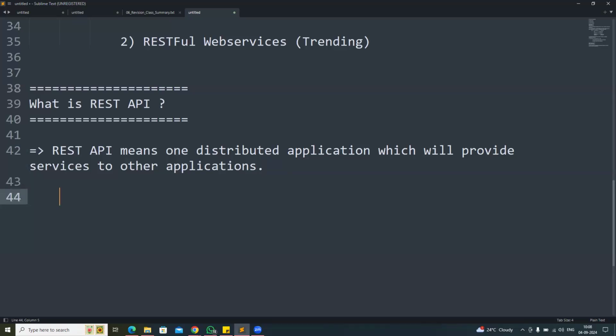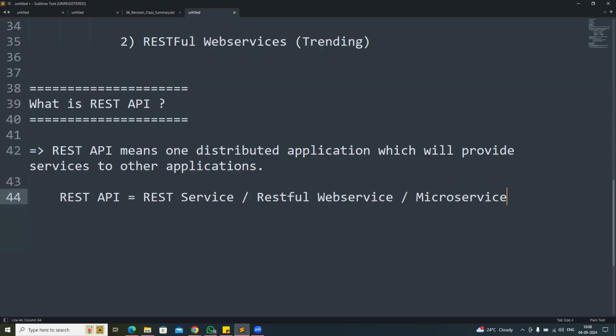So when we say REST API, people may call the REST API as REST service, or may call it a REST web service, RESTful web service. Multiple names are available. Some people will call it a microservice also. All are same.